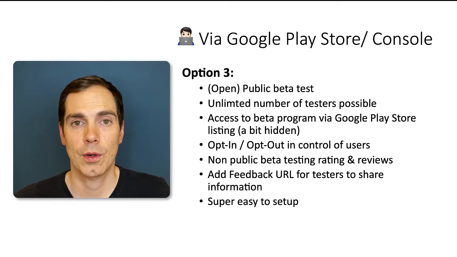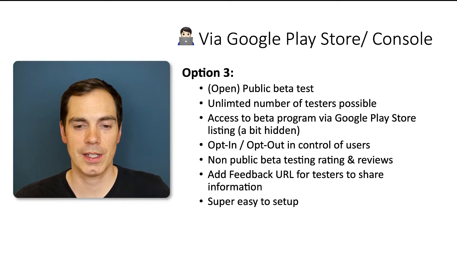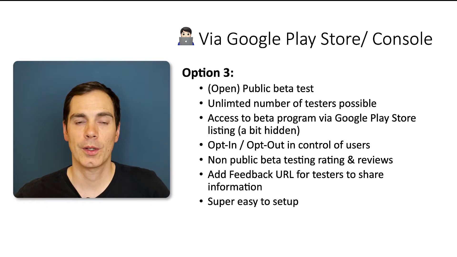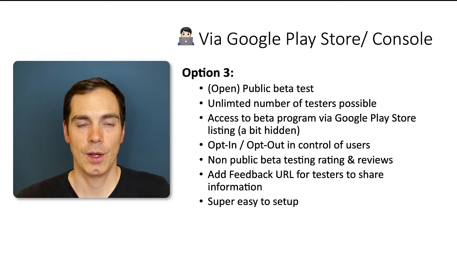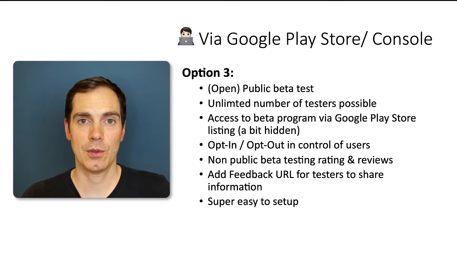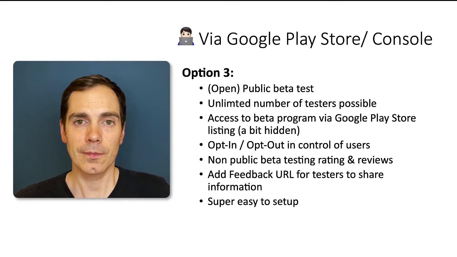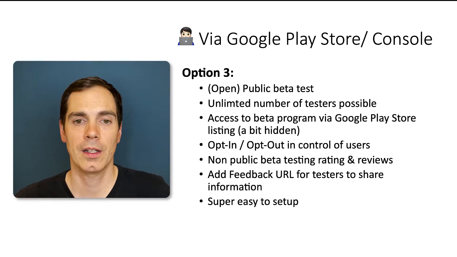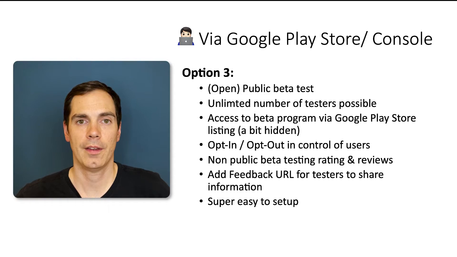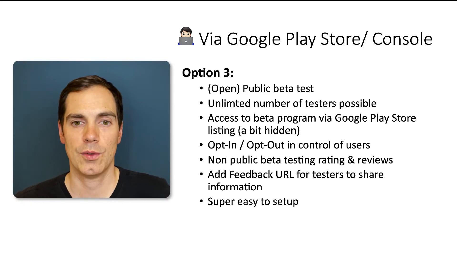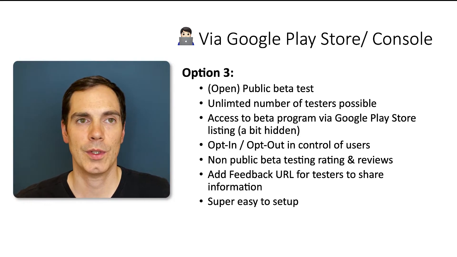It's always helpful to get more details than just 'it doesn't work' or a one-star rating. The cool thing about option three is that it's really super easy to set up — just a couple of clicks. You may need to make sure you have a beta app or a new release version going into that funnel, but it's really easy to set up from a Google Play console point of view. And users can easily opt in. It's a really nice way to establish a beta testing community on Android.